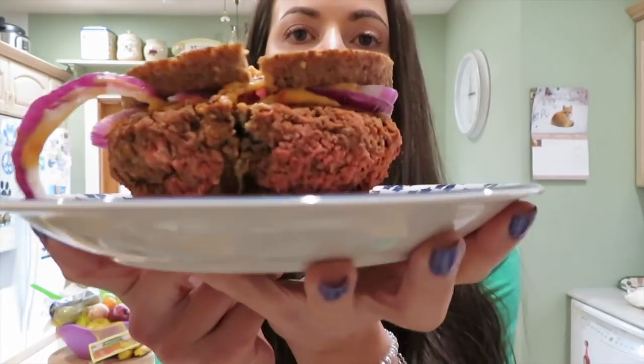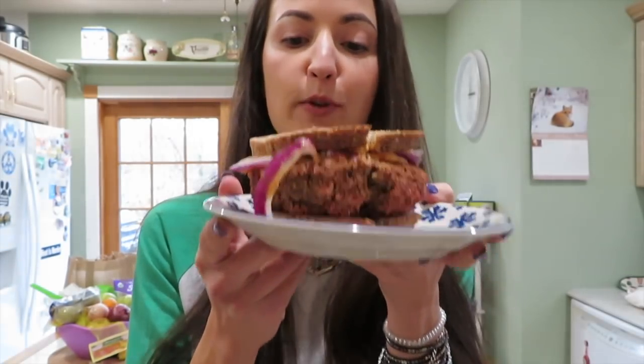Get excited, because this veggie burger is really delicious, and it's made out of beans and beets. When I blend together the beans and the beets, it gives it a really chopped meat look and texture and feel. My husband says it's the best veggie burger he's ever had. Now, of course, he's going to be a little biased, but still, he really does truly love them. He's always asking me to make more. And I know you guys have been asking me for the recipe, so here you go.